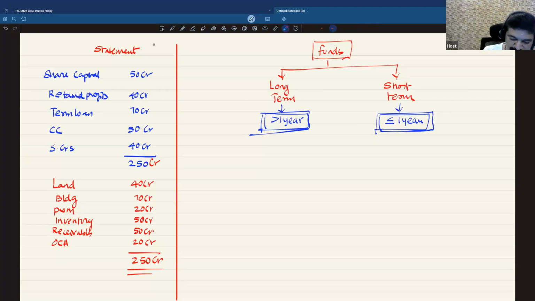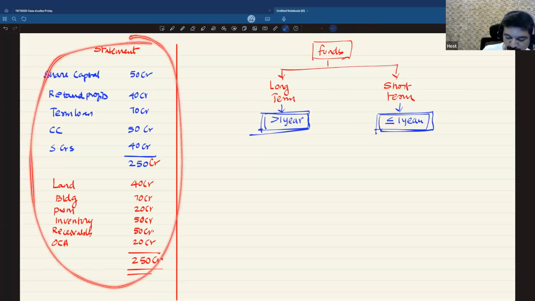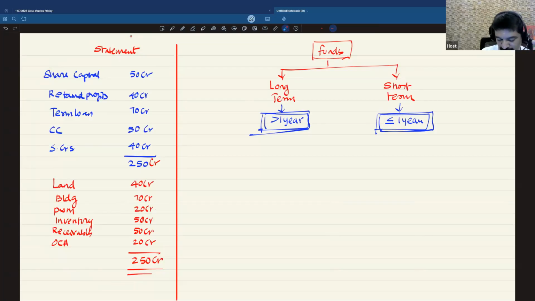Now, this statement is in a very blunt format. It is not facilitating any analysis. So to facilitate analysis, we have to classify the sources of funds as long-term and short-term. Whoever attended today's morning session will be able to answer this very easily. Tell me, the sundry creditors fund of 40 crore which came in during the year, which has to be repaid within like 30, 60, 90 days, is it a short-term source of money or long-term source of money? This is a short-term source of money.